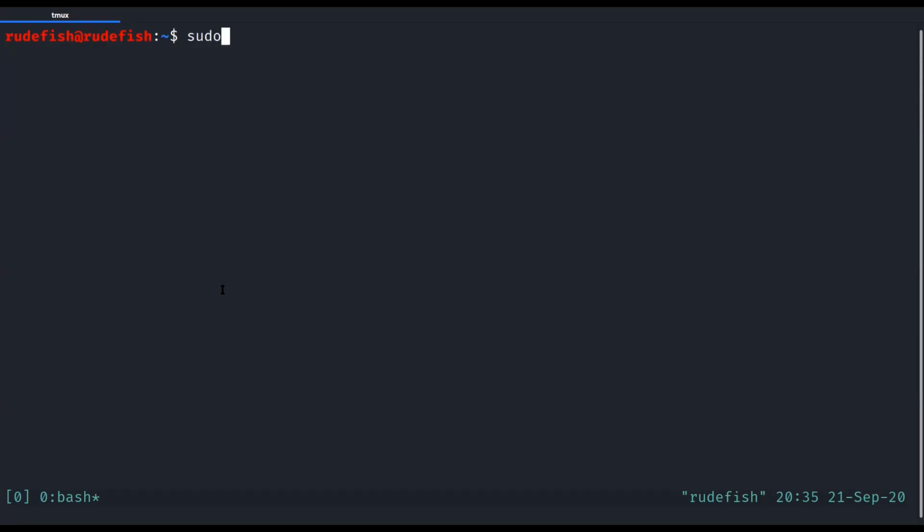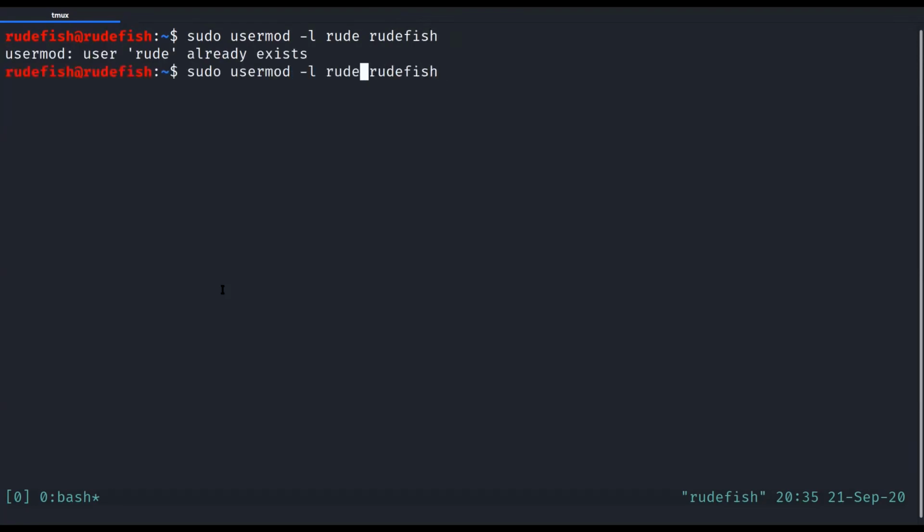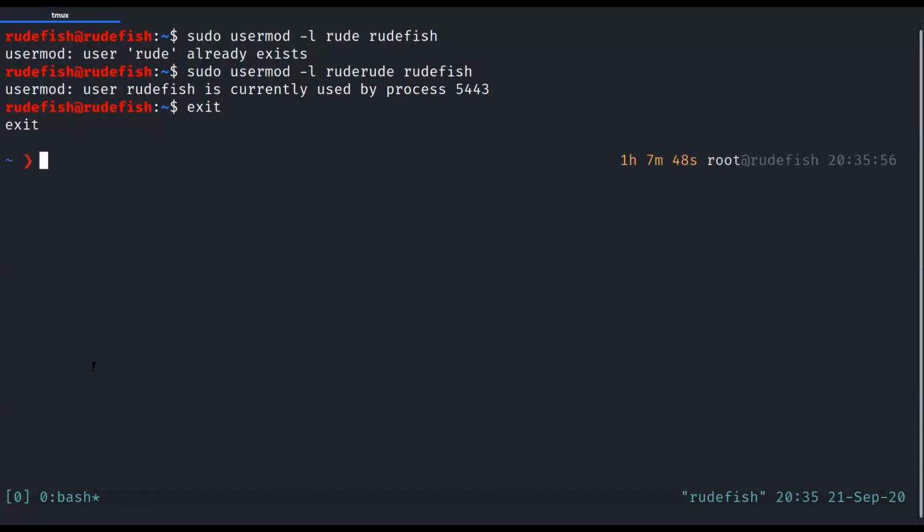So you can use sudo usermod, which is a program for modifying user details. Then you can give it the L, let's say I want to change it to just root, and my old username is rootfish. Okay, let me see, root, root again. So let's exit out of this.